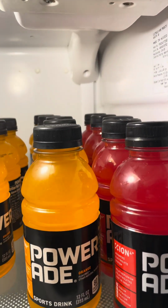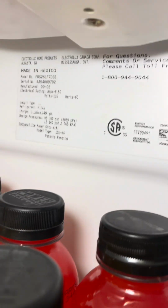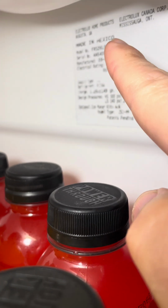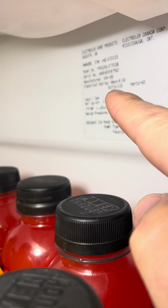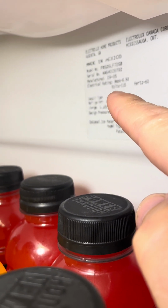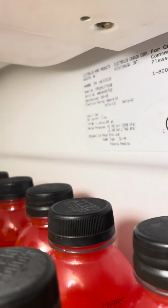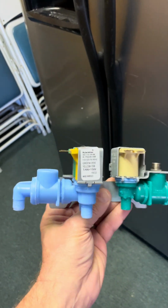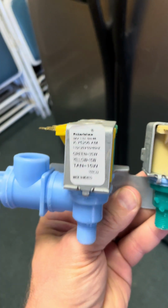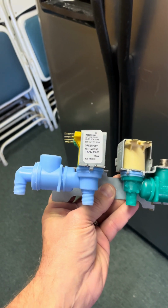And if you're not sure of the part number for the water valve, go inside and take a picture of your model and serial number and the make, and then you can search that and figure out the correct part number, or just take it to your local appliance parts store. They'll be able to tell you. So here's the brand new one, and again, different part number, but it says it's direct interchange. So we're going to put it in, try it.